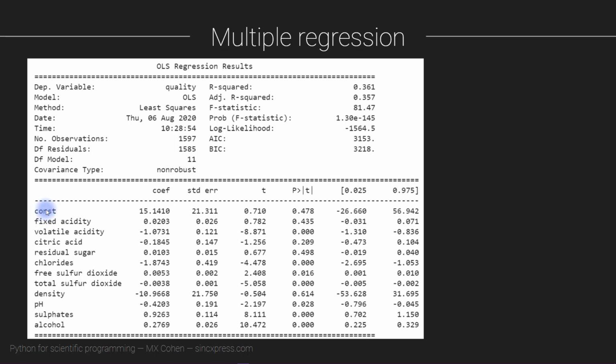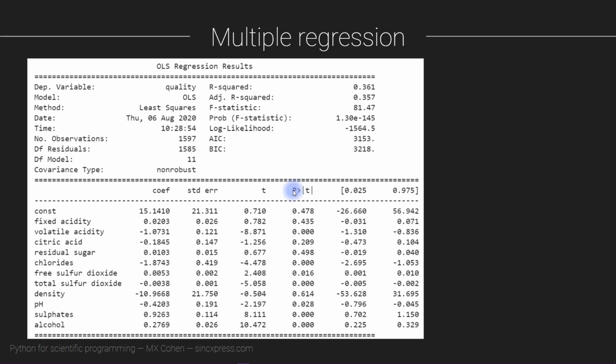The OLS function, so ordinary least squares, OLS model framework in statsmodels.api does not automatically include a constant, so you will need to add a constant to the model. And then you fit the model and you can print out the model summary, and it's going to look like this.